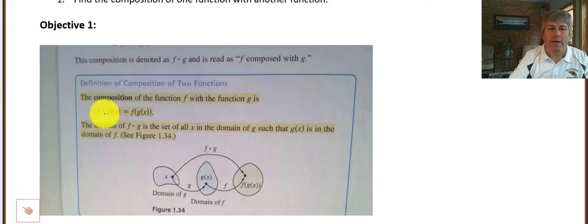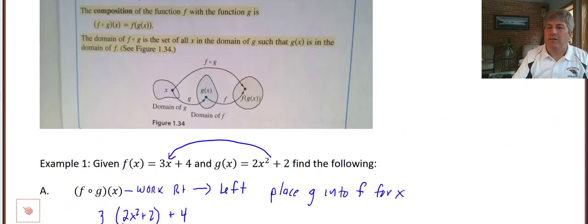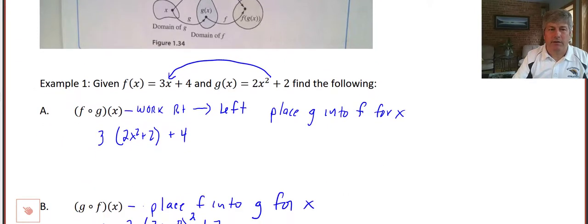So we've got the open dot here, not to be confused with a closed dot, which might symbolize multiplication. Although with multiplication, generally there's nothing in between the f and the g, or the names of the two functions. The book gives us a nice example here of the definition. The domain of f of g is the set of all x in the domain of g, such that g of x is in the domain of f. Let's take a look at a sample of this. That might be a little bit easier.